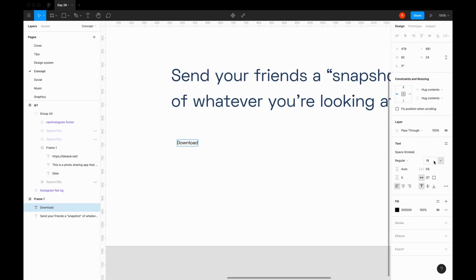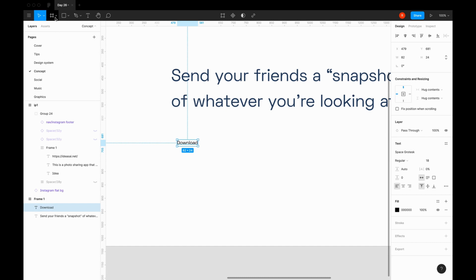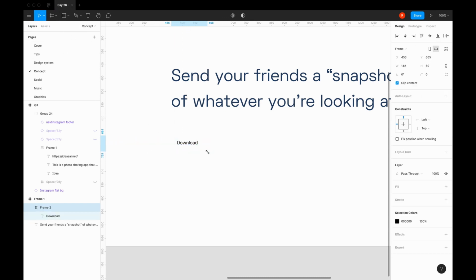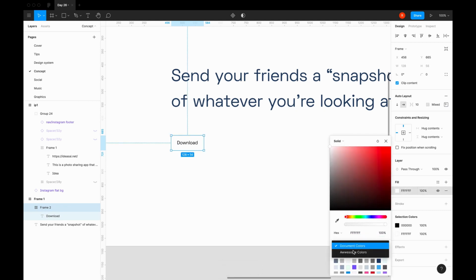But anyway, what I'm going through here is how to design a button. And what I'm doing, this is the difference between using shapes and frames. So what I've done, I've just dragged the frame around the text, and now I'm going to use auto layout, which is a really cool feature that Figma have.